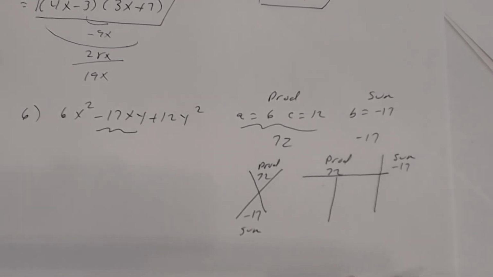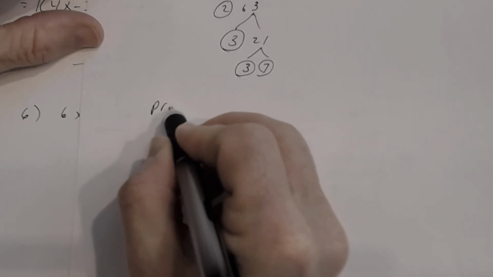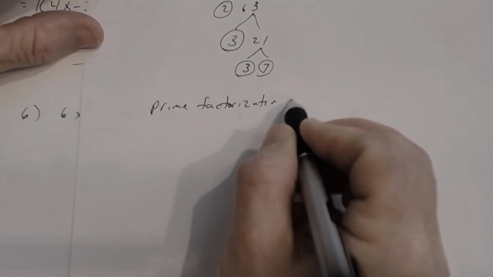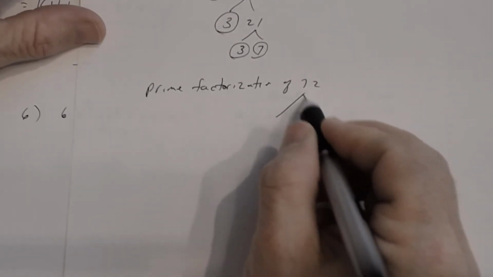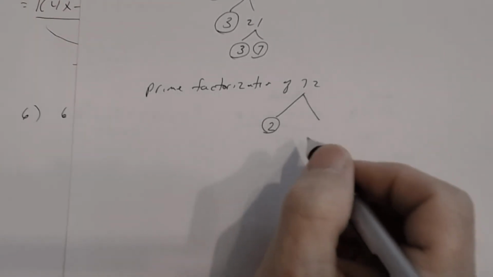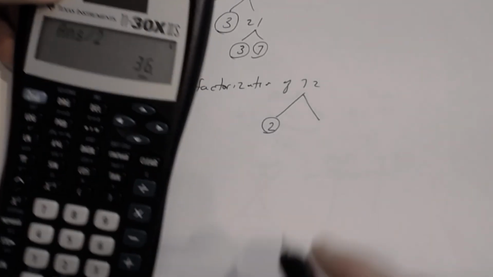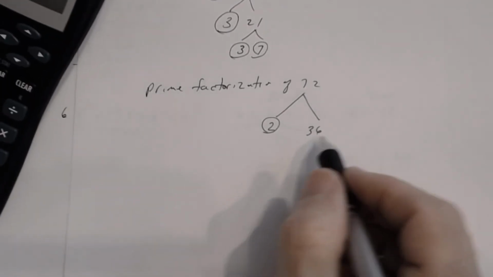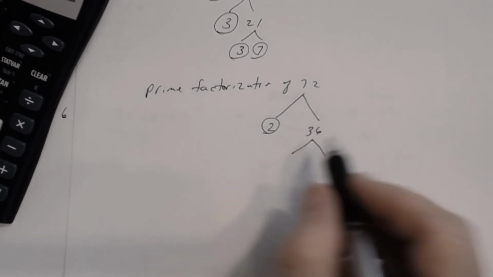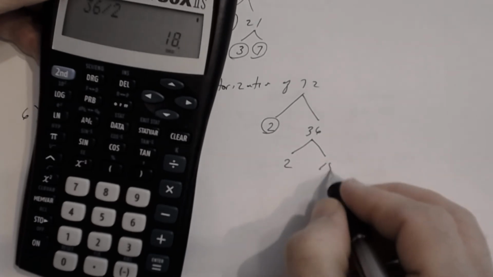All right. So let's do a factor tree again. Let's look at the prime factorization of 72. So 72, remember you're looking at prime numbers. So 2 is a prime number, so use it. That goes into 72. So 2 times, and then 72 divided by 2 gives me 36. 36 is not prime, so I got to factor that further. So give me a prime number that goes into 36. 2. 2 times, and then 36 divided by 2 is 18, right?